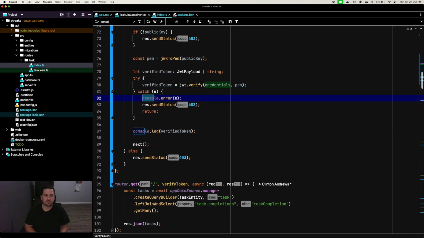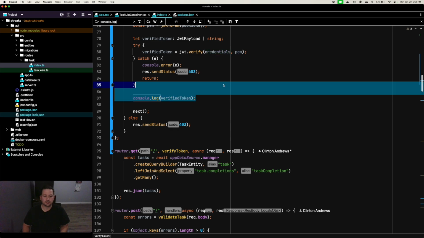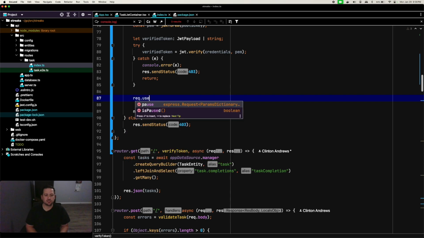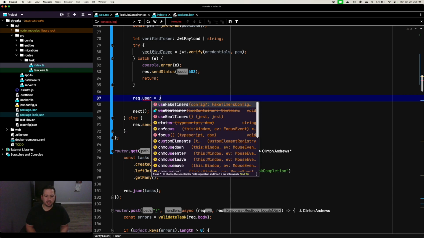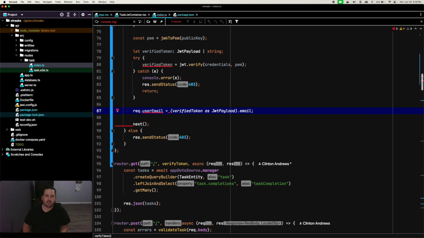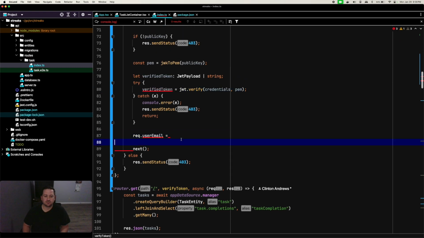Let's unlog this. Let's get rid of all these extra logs here. The other thing we can do is on our request user, we'll do request user email, and we will put in a verified token.